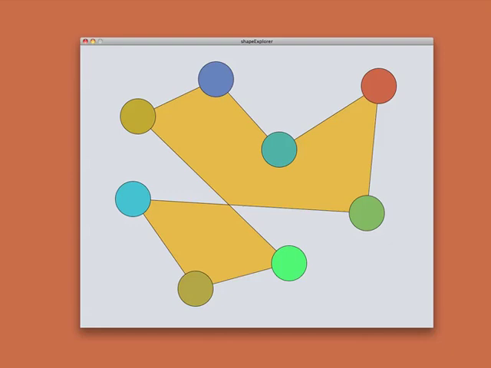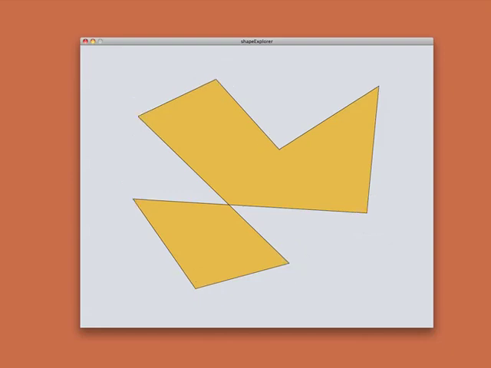So here's an 8-sided shape loosely based on the drawing we just saw. I've got big circles at each of the points or vertices, so I can grab them with my mouse and move them around, but let me turn them off just so that you can see the shape. So I've called begin shape. I gave it 8 calls to vertex, one after the other, giving it the XY of each of these points, and then end shape. And I actually called close, which is why we see lines between each pair of points.